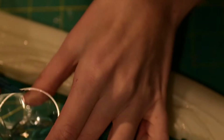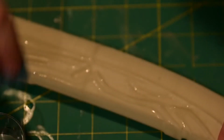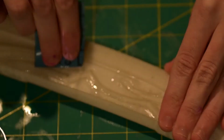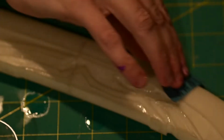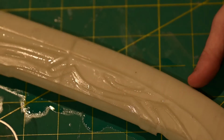Now for the sanding. The more effort you put into this stage, the better outcome you will have. I'll start with a 120 grit, then up to 220, then I'll start using wet sandpaper from 400 upwards. My ending grit is determined by what kind of finish I want and what paint I will be using. Silver and gold colors tend to pick up more of the marks, so I'll use a higher grit on those areas.